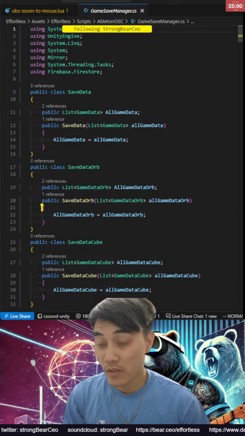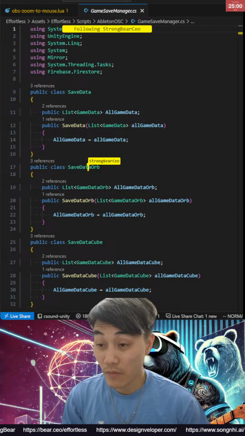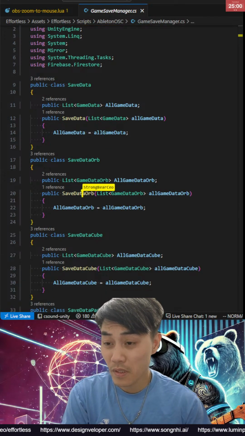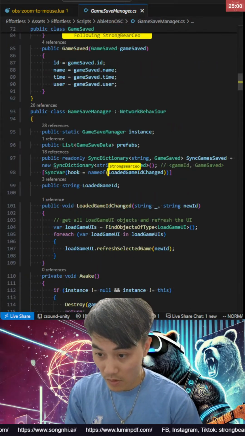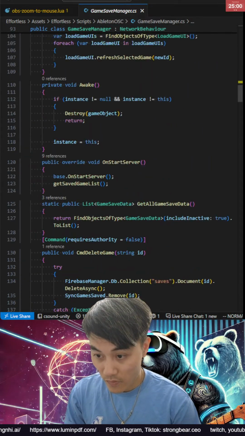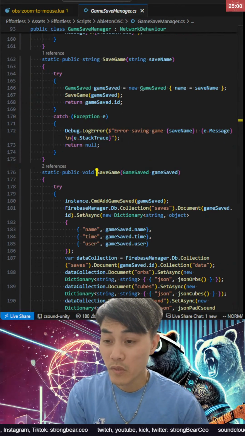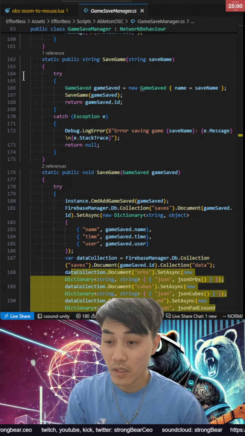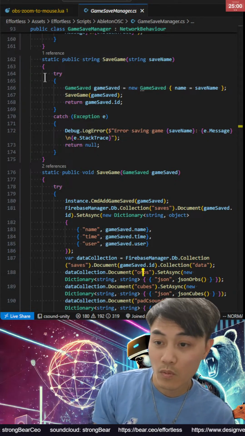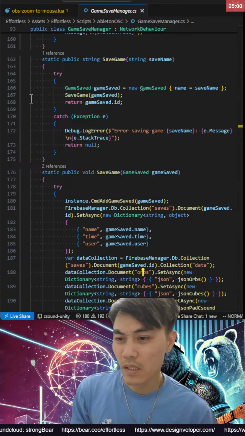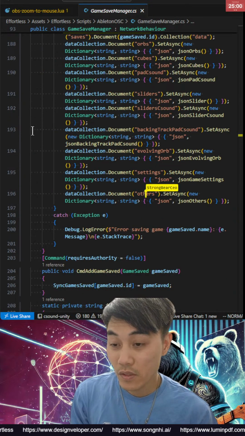In this Game Save Manager we have, for example, save data, and then load. Let's see how we load and save a game. To save a game, there are a bunch of collections in here. Each collection holds data for each object, like orb, cubes, pets, slider, backing track, evolving settings, other.